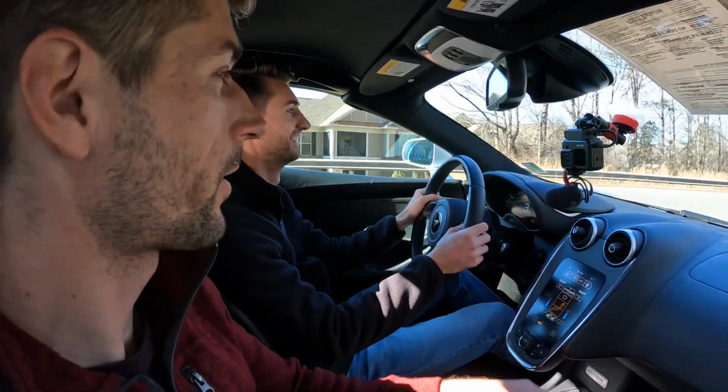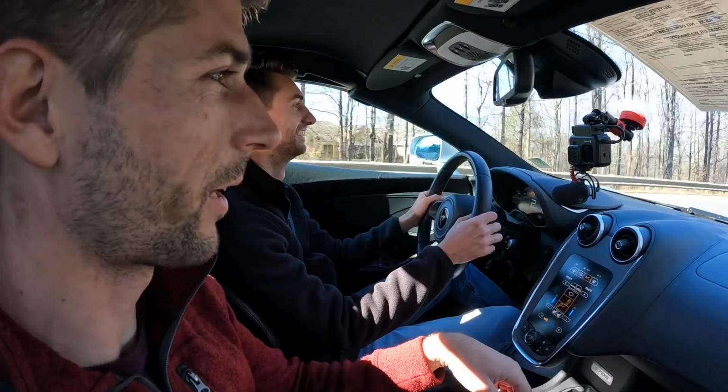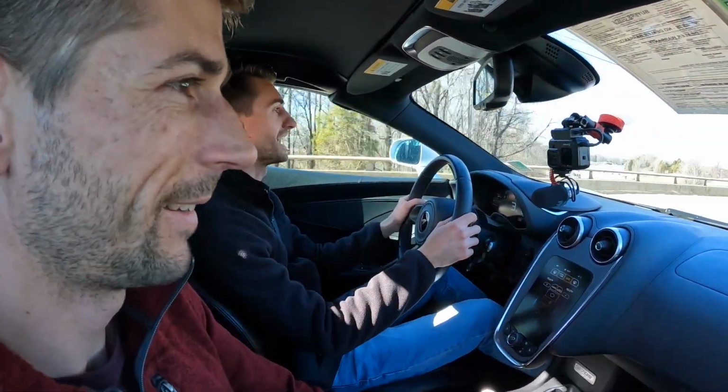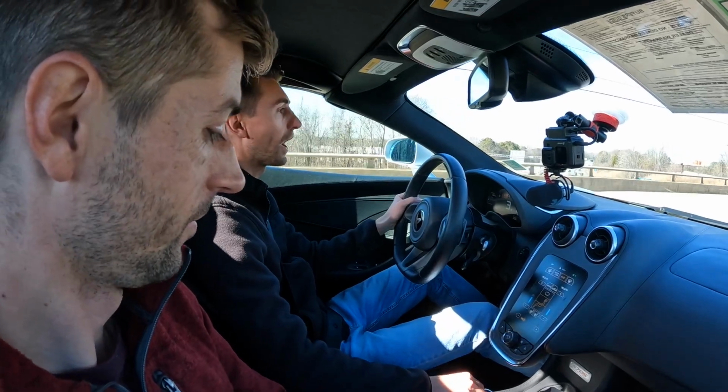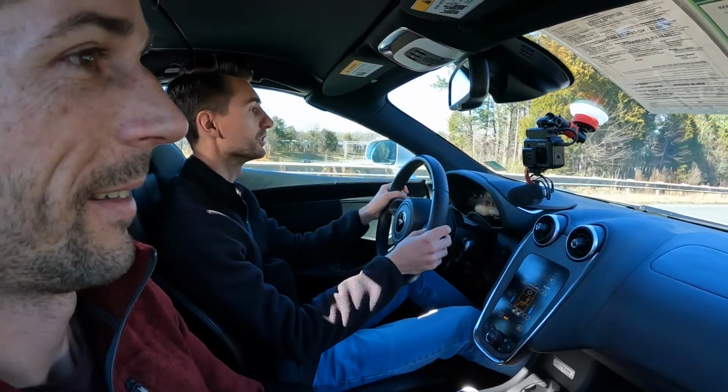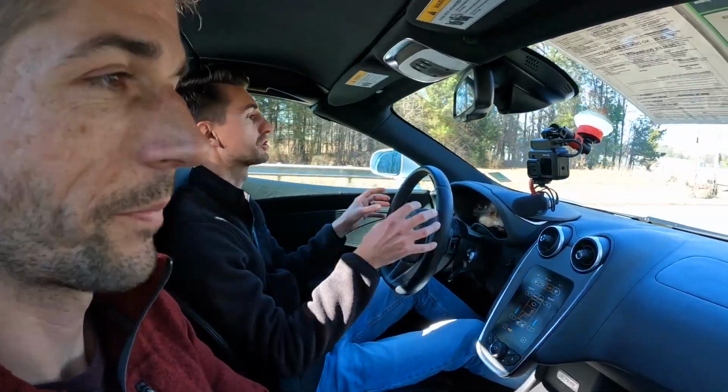Okay, I would get the hardtop just for the window, if you didn't want the top down. Man, this car feels like it would be so at home on a track, just going crazy. It feels so darty. You're so on the front axle. It's about the same weight as my R8, so it would make sense that it handles just like that. Even though it's not all-wheel drive, you can tell it's just that lightweight.